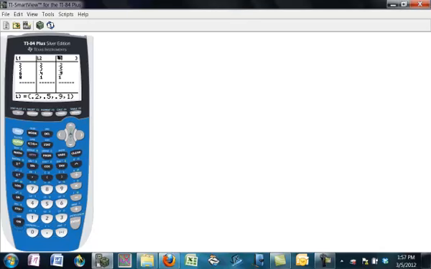Okay, now let's compute the mean. Actually, there's a couple ways we can do this. The quickest way to do this, actually, without showing all the work, is to use our built-in commands. So we go to stat, calculate, one variable statistics for list 1, comma list 2.